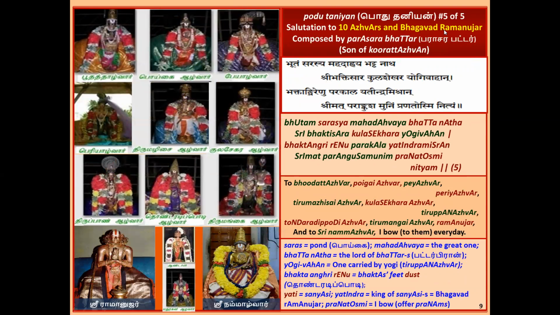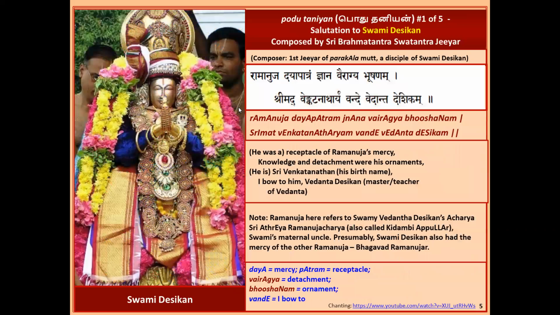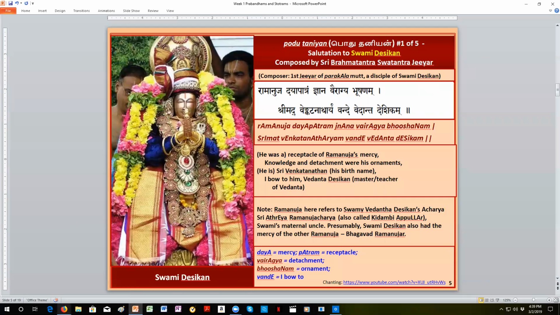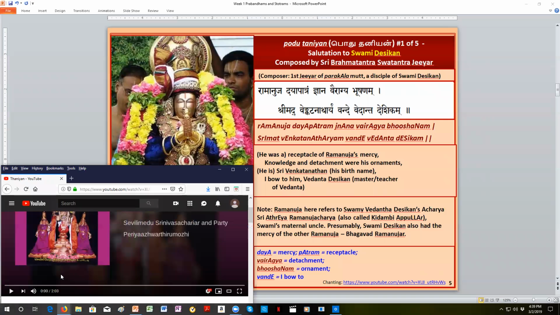Okay, so what I'm going to do now is I'm going to play a Goshti video, which will recite all these 5 Paduttaniyans, and I've taught you the first 3 Paduttaniyans, so you should try to chant along with the Goshti video, again keeping yourself muted, and I'll also let it run through the 4th and the 5th one. When it goes through the 4th and the 5th one, you can either sit back and listen to it while looking at the words, or you can make an effort to say it. You'll see that the sing song is roughly the same as the previous one. So if you try, you may be able to recite it. But whatever you do, don't unmute yourself. Okay. So here's, I'm going to bring that video, Goshti video. Okay. Here we go.